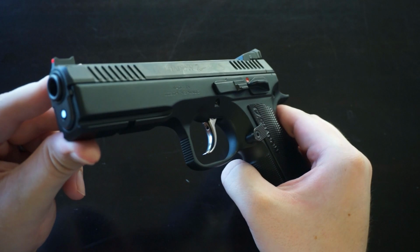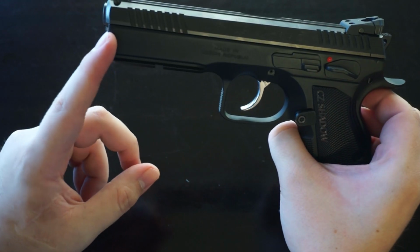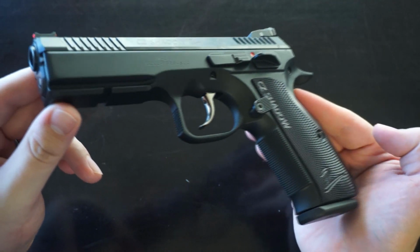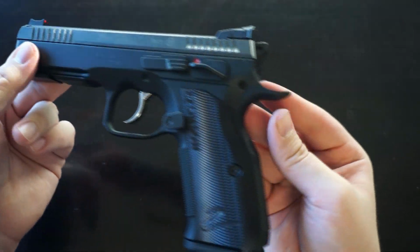Now up to the front, steel guide rod, extended dust cover, and this dust cover is pretty much the thing that makes this gun recoil so softly. It comes all the way out to the end. It has a good amount of heft to it, and this is what gets that weight out front, which helps reduce muzzle flip when you're shooting.